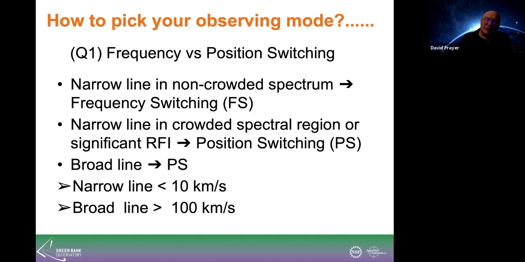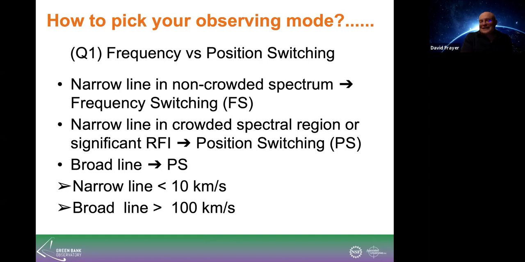So you have to be careful with that. In these cases, you might want to do position switching even with a narrow line. If you have a broad line, we recommend position switching. So what's narrow and what's broad? These are not hard and fast rules. You could actually do frequency switching with broad lines. I've done that before, and it actually works okay. But these are the standard traditional recommendations.